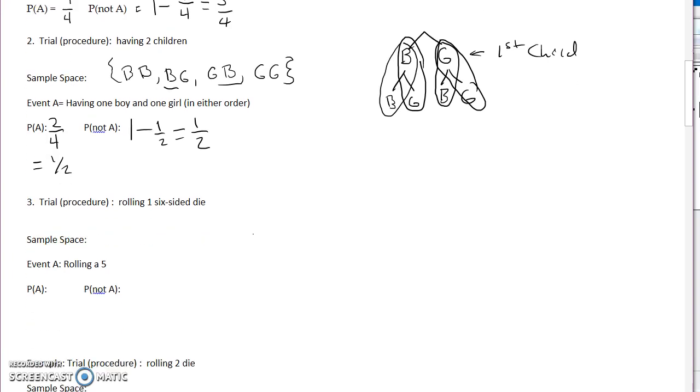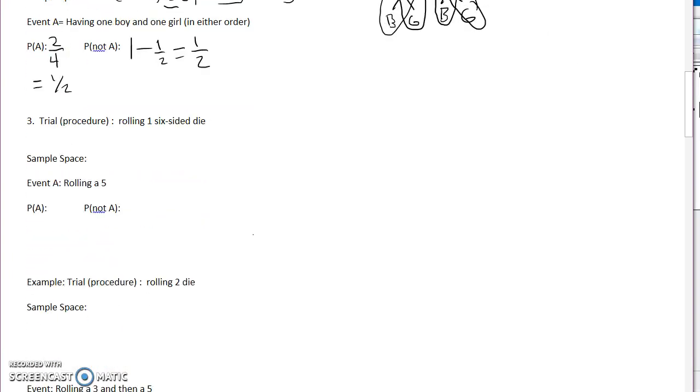All right, the next trial is rolling one 6-sided die, so we're going to think about that. What are the possible outcomes? If I have a tree, it's going to be a simple event, right? Because I can just get a 1, 2, 3, 4, 5, or 6. It's not complicated. There's not multiple trees. There's not going to be multiple levels to this tree. That's it. That's what I can get, right? So when I do a sample space, it's going to be 1, 2, 3, 4, 5, and 6.